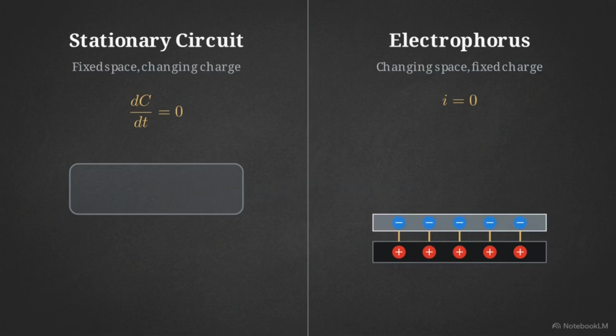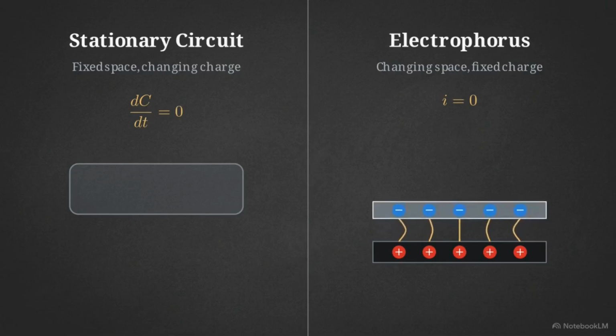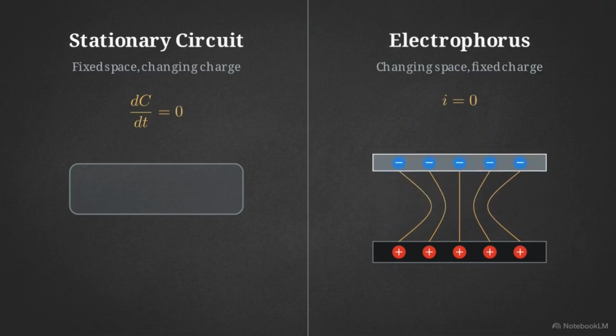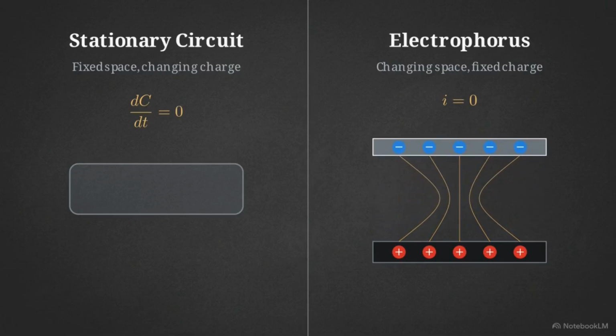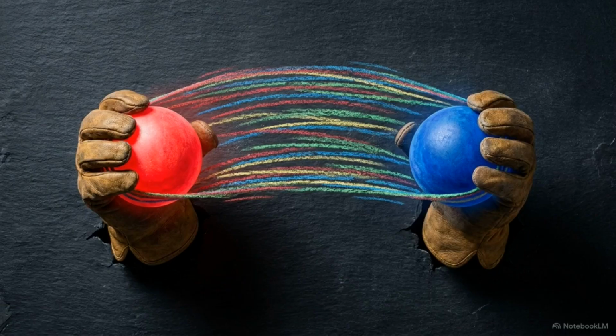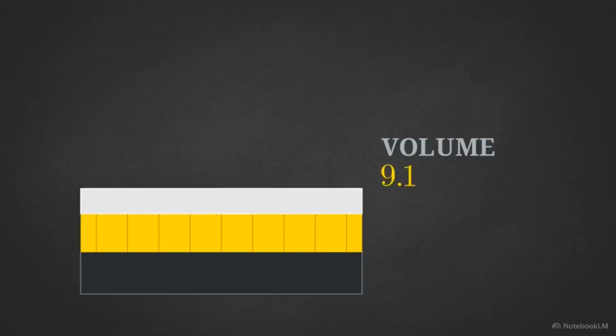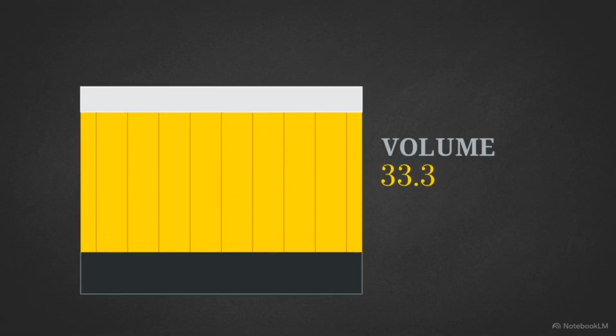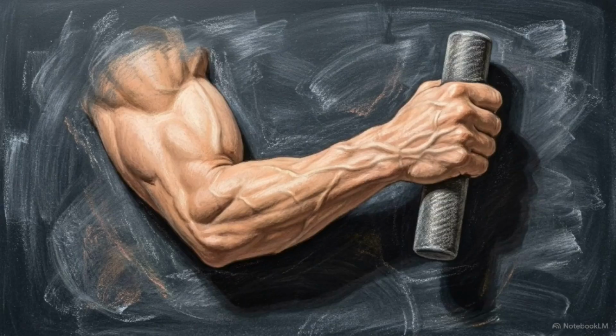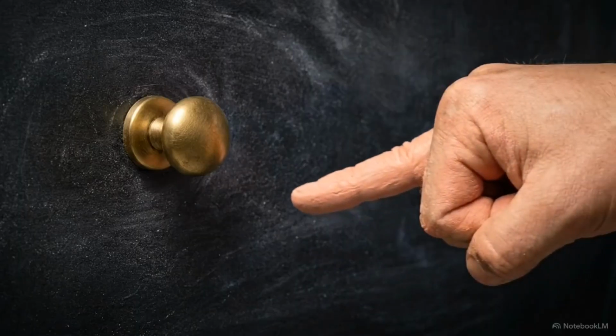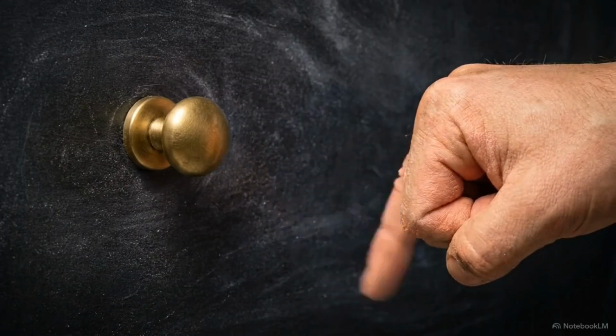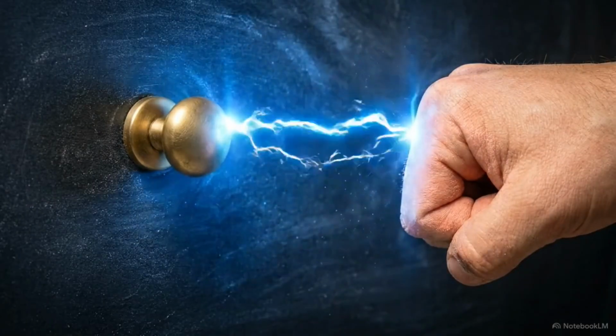space. Lifting the plate requires overcoming the intense electrostatic attraction between the positive and negative charges. Voltage, in this context, is a measure of the work required to pull those charges apart. This action literally pumps the field lines, stretching them across a larger volume of space. That energy is provided entirely by the physical effort of the person lifting the plate. When that immense potential energy finally bridges the insulating air gap, the result is a massive high-voltage spark.